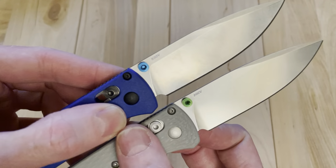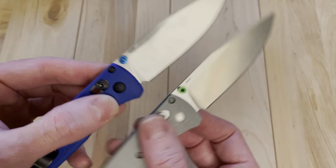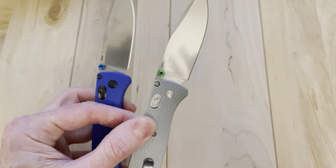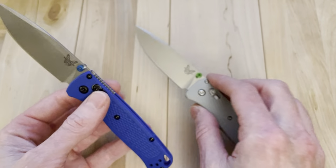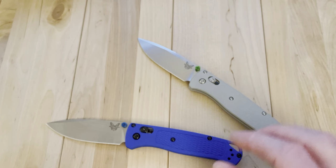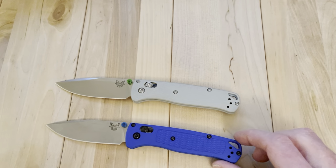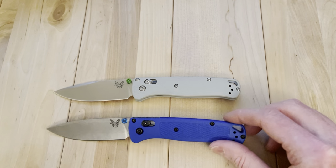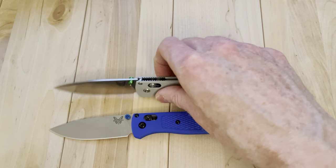So that's where, you know, a huge step up, I think, from S30V to 20CV. You're talking about a super premium steel here versus, you know, a premium steel, but definitely what was, it's becoming a little out of date. It's becoming a little dated, the S30V. It's a good steel for most people. It's more than you'd ever need, but getting the G10 handles, getting the kind of unique coloring and stuff here, getting into the 20CV, and yeah, just kind of mixing it up a little. This is a pretty cool option to me.